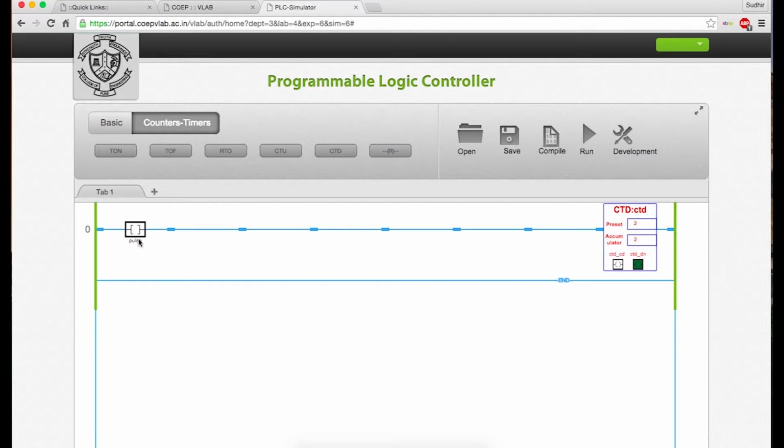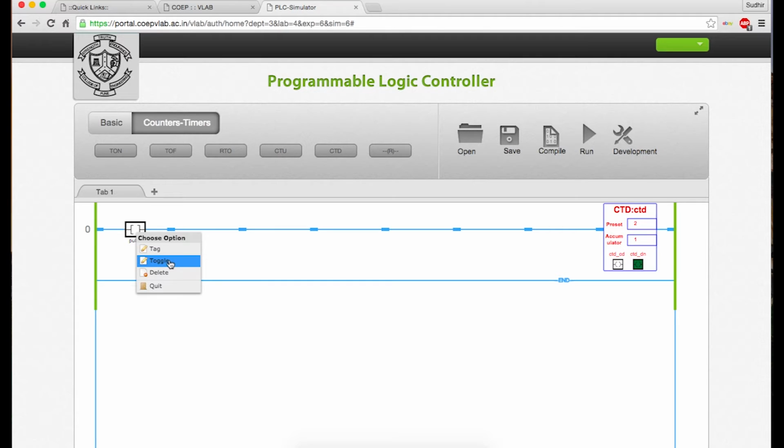have not initialized it. So let me do that exercise and toggle this. The moment I toggle this, this 2 has become 1, meaning it has decremented by 1. CTD has become 1, and if that bogey or that object has gone, as you transfer a bag, the pulse has now disappeared. CTD underscore CD will become 0. Done bit will remain 1. Accumulator will remain 1. That means one bag has passed on the conveyor belt.